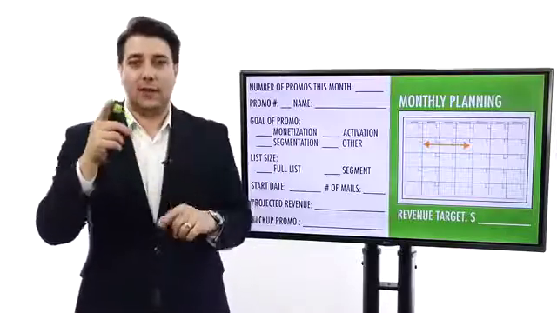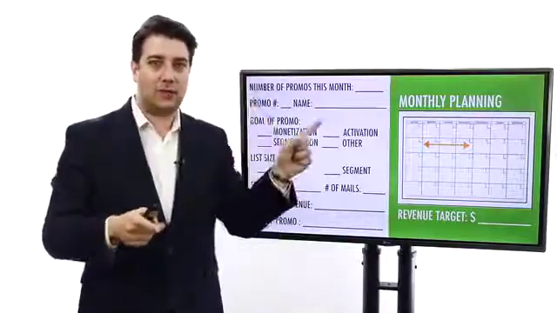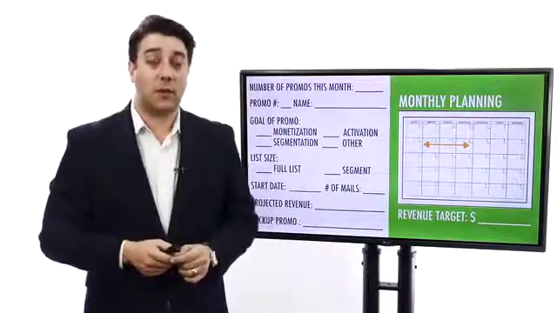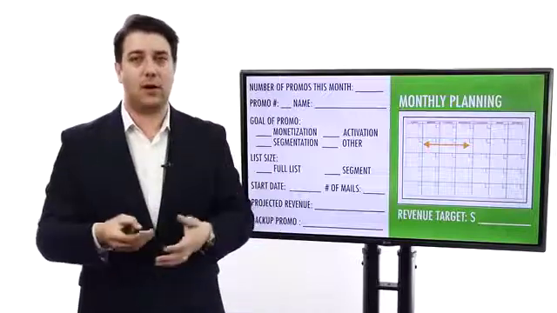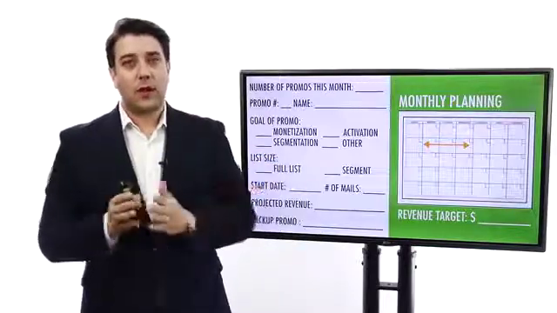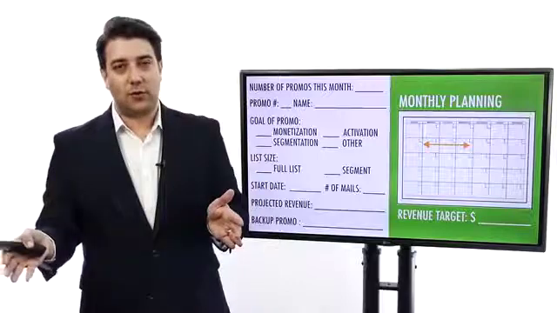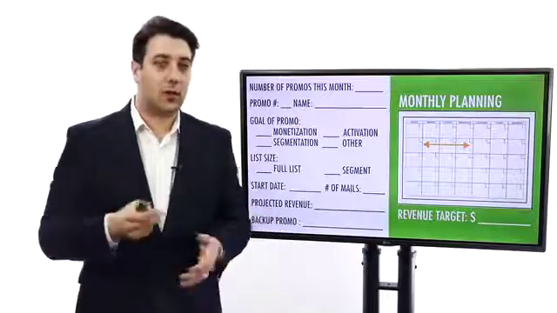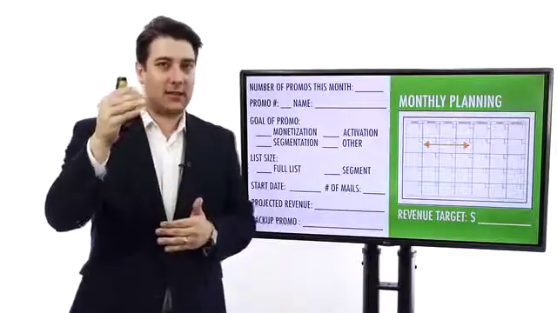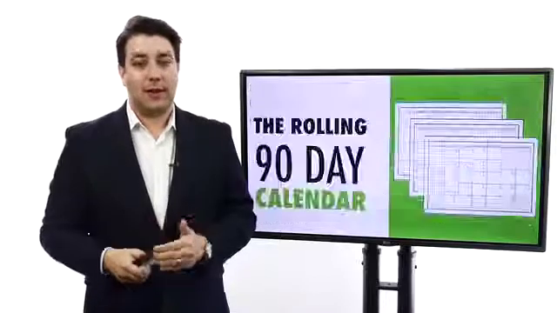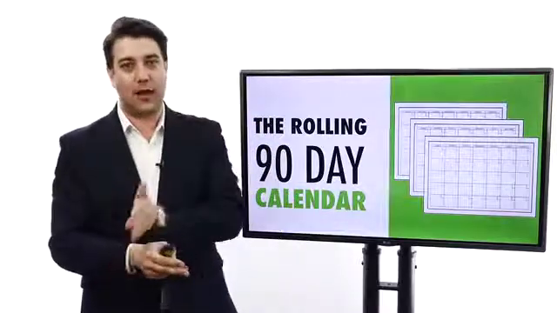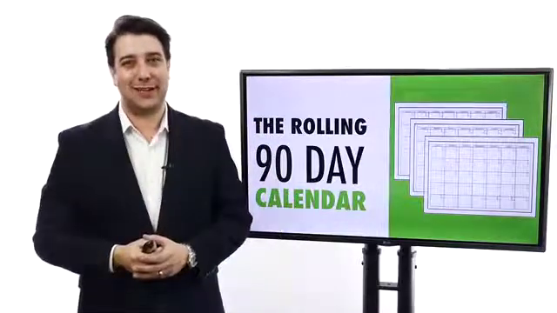If everything as a target here doesn't add up to the target for that month, with not only these promos, but with any additional revenue that we put in that category, any expected revenue, then you've already missed. You need to go back in and either move some of this stuff around, add additional promos, add additional segments to do additional promos to, or in some cases, lower your projections. All right, it's never fun, but it's better to lower your projections ahead of time than to set projections and miss. Okay? Now, we'll talk about how to take this 30-day promotional calendar and turn it into a 90-day promotional calendar, and how to take that and compound that into a year in the next video.